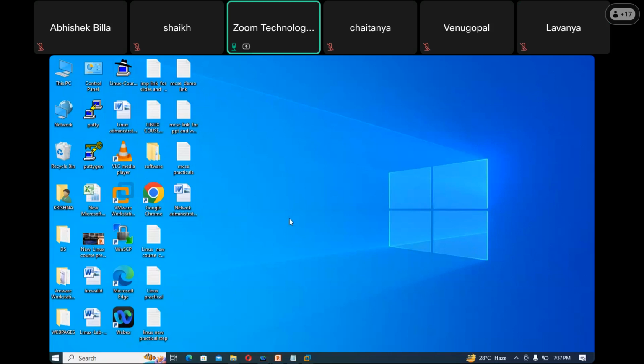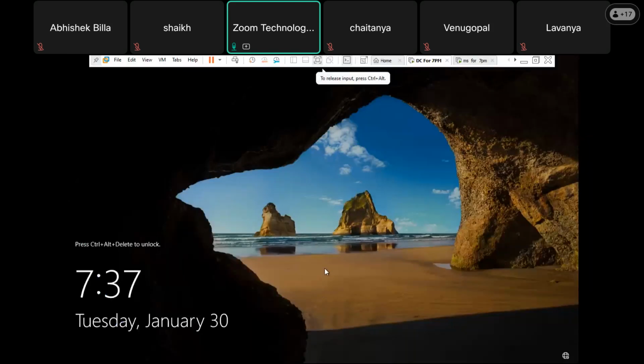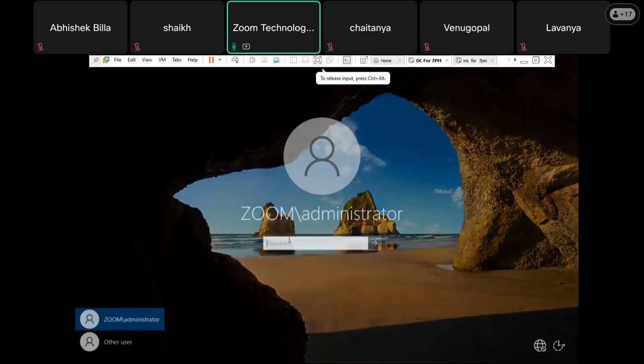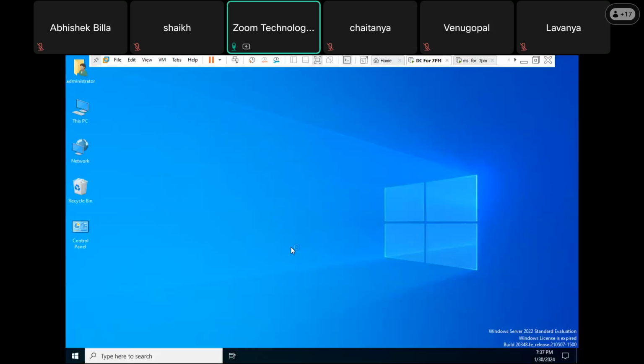So now, what do we have to do? We have to copy this application. Where do we have to copy? When we download it, it will be downloaded on my physical machine. So from the physical machine, I need to copy it into my DC machine, because from the DC machine only I can deploy. So now I'll go to my DC machine. Where we have to copy all this? We are keeping everything in the E drive, yes? So I'll open my E drive.